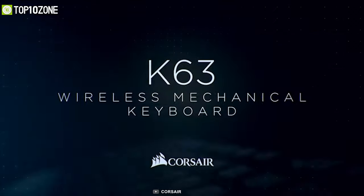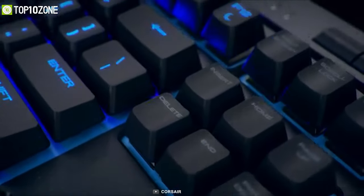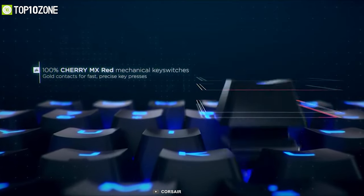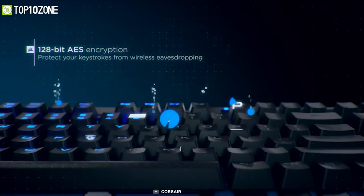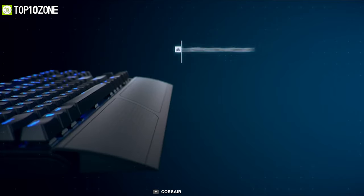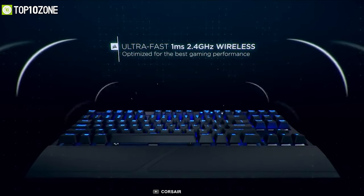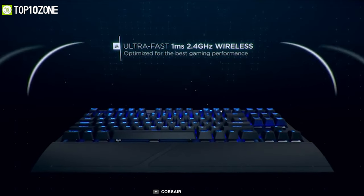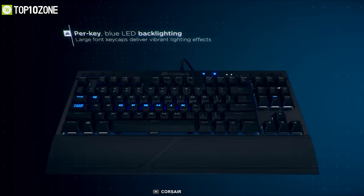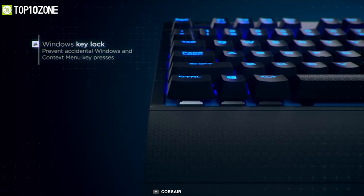Upgrade your gaming with the Corsair K63, a wireless mechanical gaming keyboard featuring ultra-fast wireless technology and top-performing keys. It comes with 100% Cherry MX Red mechanical key switches for faster and precise key presses every time. The 128-bit AES encryption protects your keystrokes from wireless eavesdropping. With the fully programmable Q software, you can assign macros to any key with a blue lighting effect, and a detachable soft wrist pad provides comfort for longer gameplay. Connect via ultra-fast 1ms 2.4 GHz wireless, Bluetooth, or wired connection. A single USB charge delivers 20 hours of runtime, making the Corsair K63 a top choice for its runtime, wireless speed, and comfort.